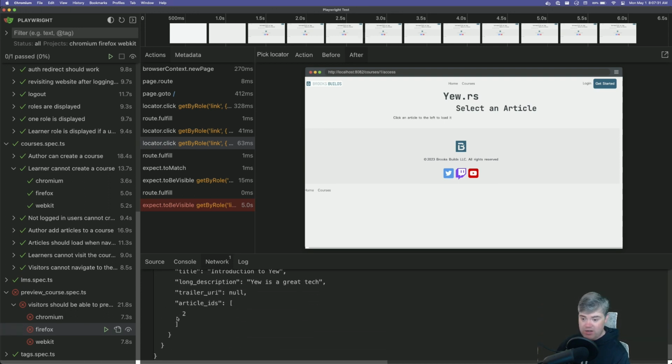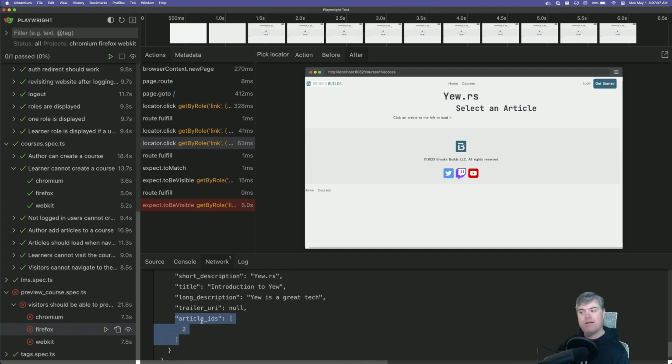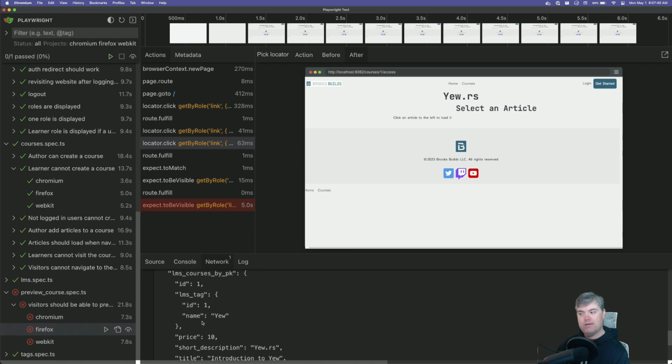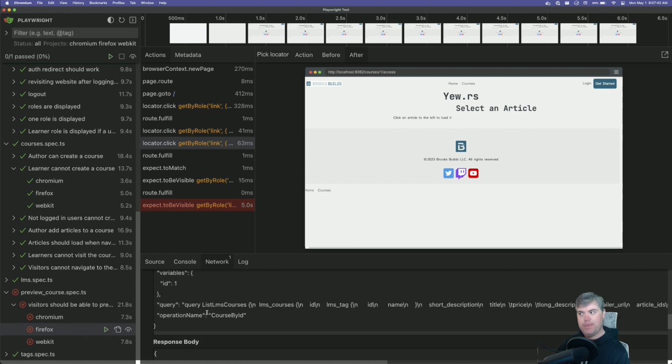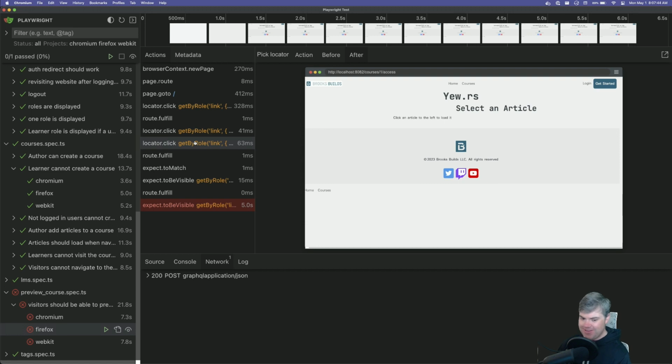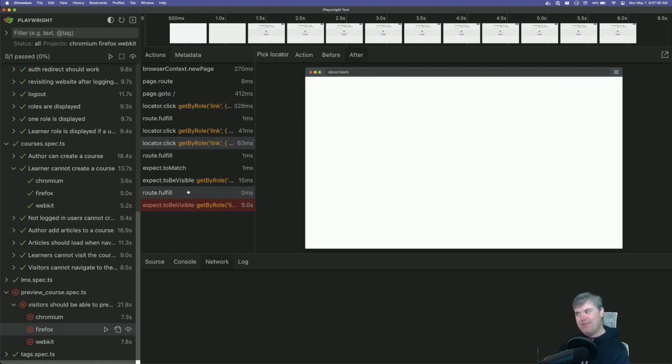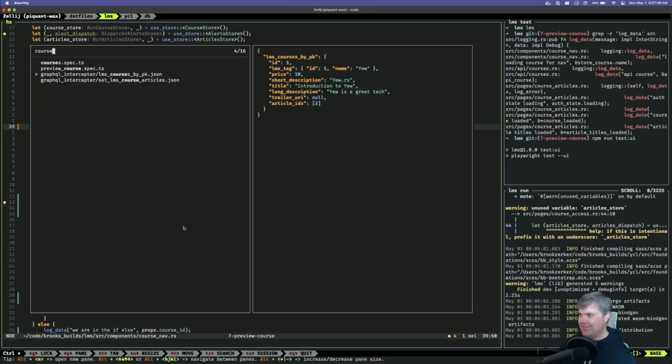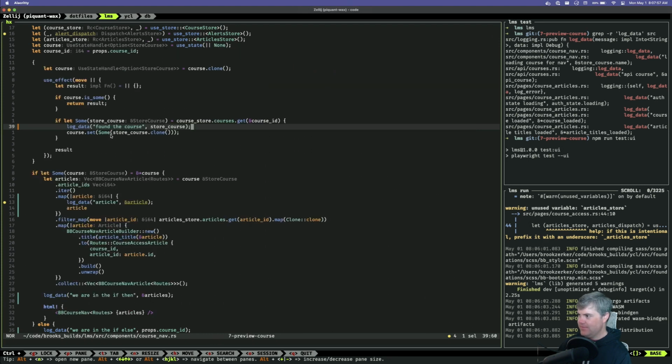Oh, and so we are getting article IDs too here. So we get you with article IDs there. Why didn't you stay? So we got the article ID 2.